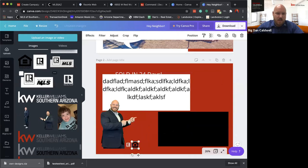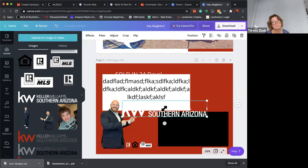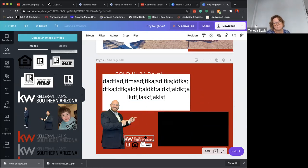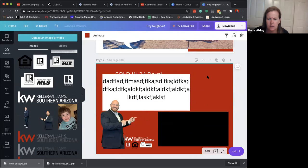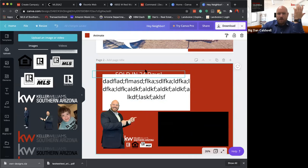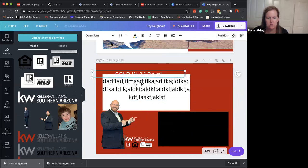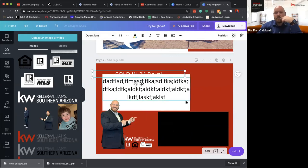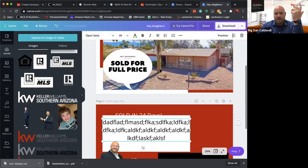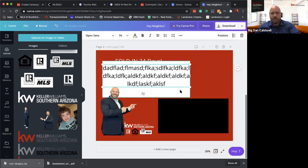What I love about Canva is you have all this stuff saved in there. So that can go on the back, it doesn't have to go on the front. I think as long as it's somewhere in there. I don't think it really matters what's the front first, whatever you're gonna do, just make sure, and then put your app on there and then the website, yeah, all the goodness. And then your text will go here. It's the same text as before, but notice how the front's really cool looking. The back's really cool looking.